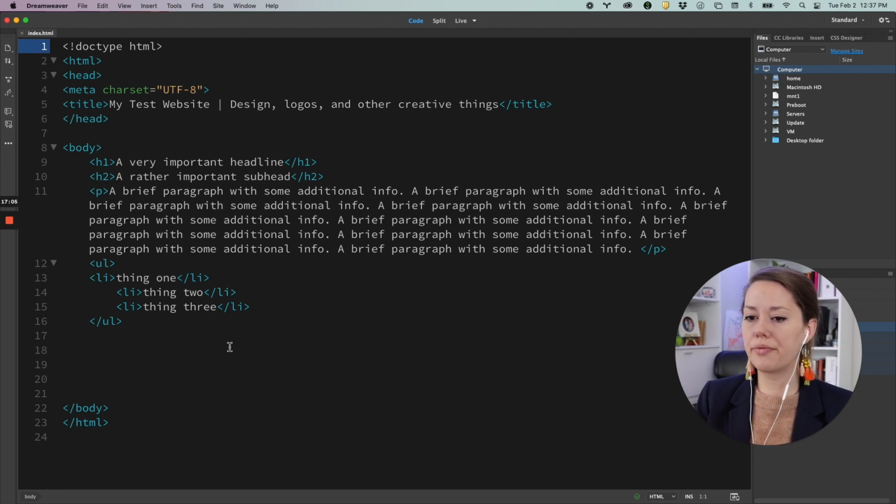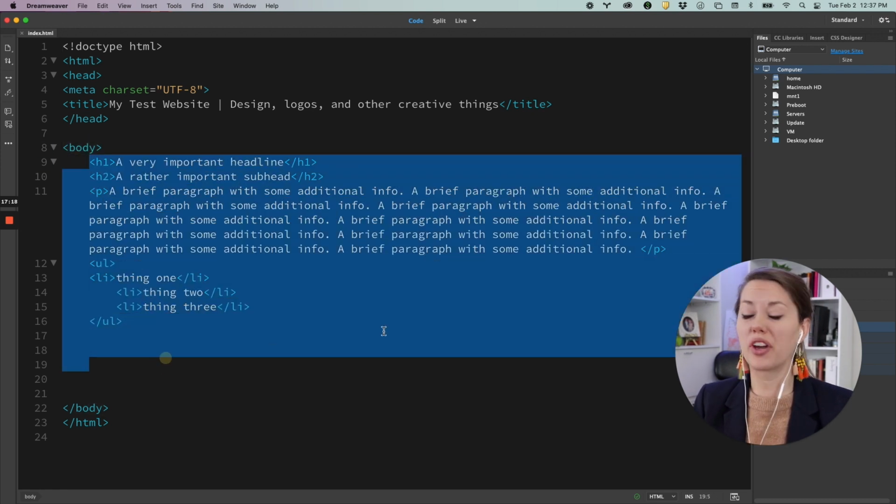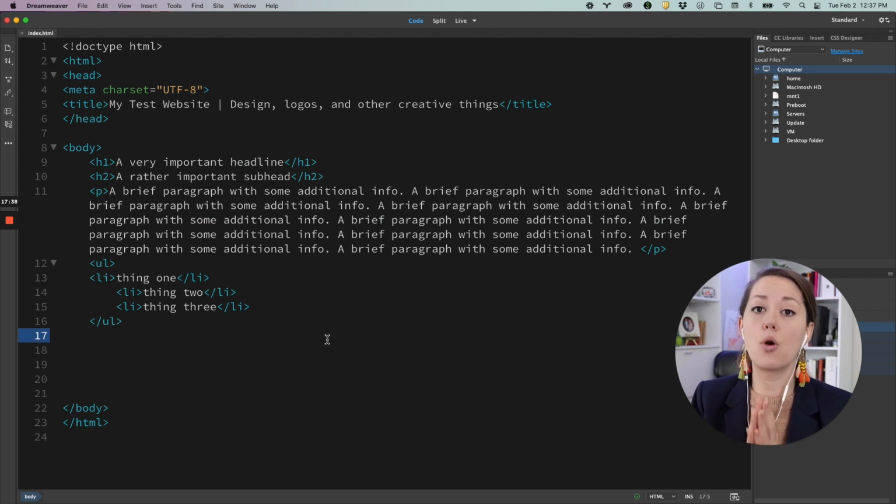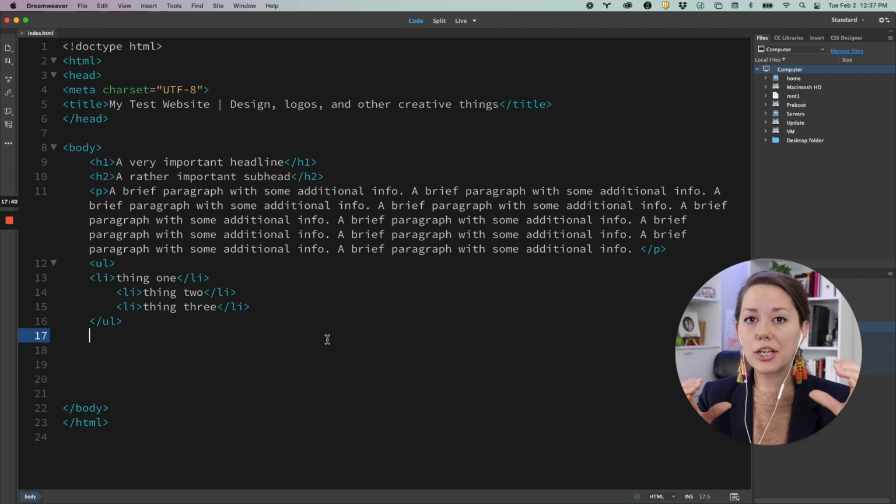There is one more very important concept that I think we're going to start touching on very soon, but it has to do with the organization of all this content. Right now, all we've done so far is create this body and throw all the content into the body. So it's one big, long website and it's just a bunch of stuff in the middle. It's not actually organized into sections of the website. That's the step we're going to do next. If you're curious about it, we're going to use the div tag. It is like the most common tag you'll ever see, and it can be a little confusing at first, but again, it goes back to the organization. We're going to start creating sections of content.